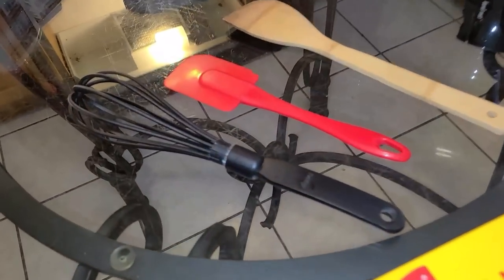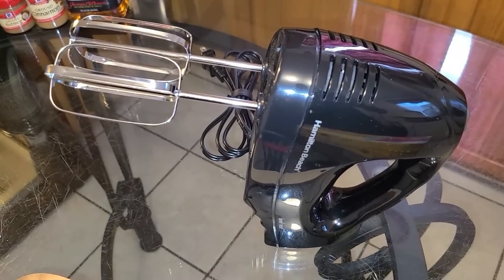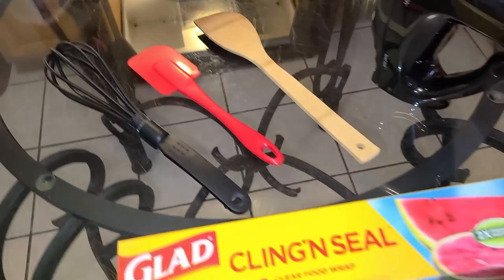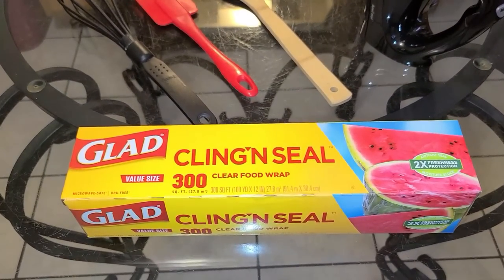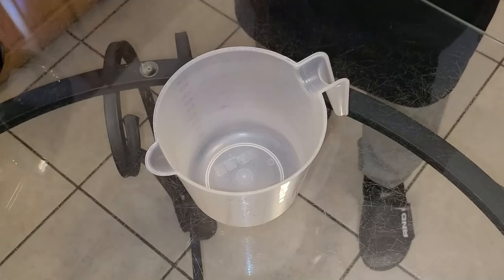And for your tools, you will need a whisk, a silicone spatula, a wooden spatula, a hand mixer. Now, if you don't have the hand mixer, you can just use the whisk and you'll be good to go. And you will also need some plastic wrap. And there we have it. All right, let's get straight to it.